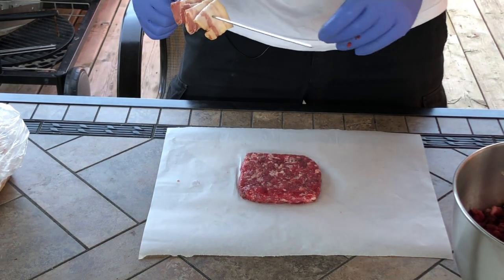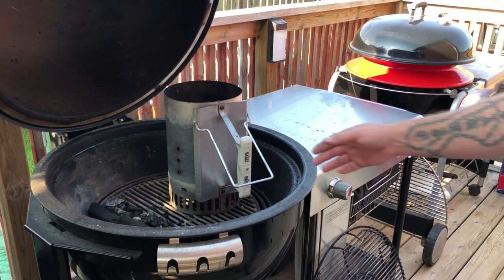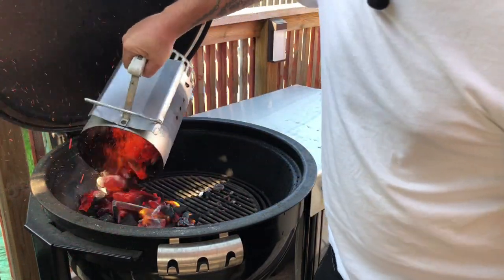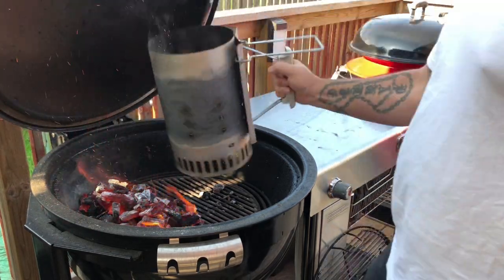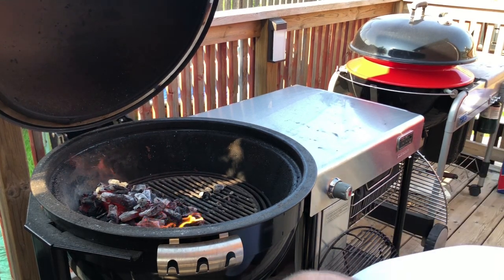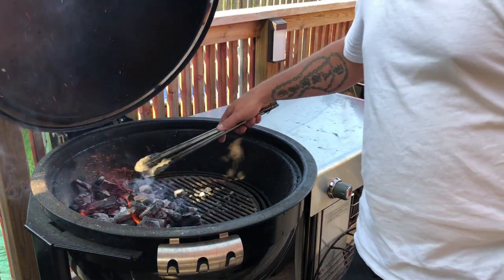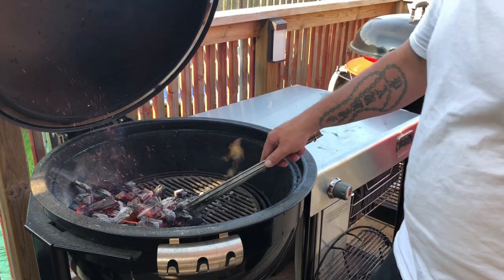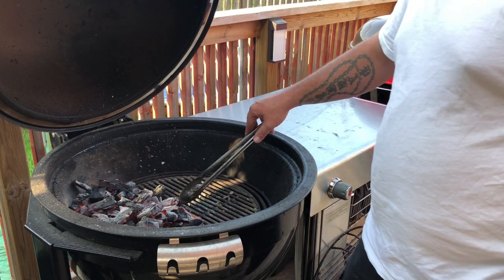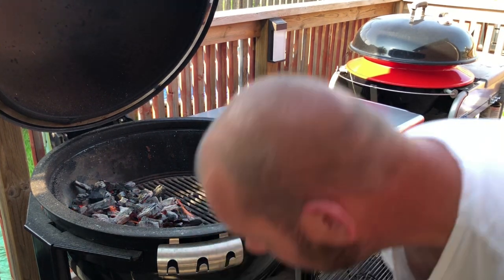We'll pick back up and we're going to fire up one of the grills. Not sure which one I'm going to use yet. So I've decided to go with the Summit for this cook today. Charcoal's already lit. There we go. Just like so. We got that done. I'm just going to spread it out on the one side. Charcoal over here. For the most part, all on the one side. So we have an indirect zone in case we need it.